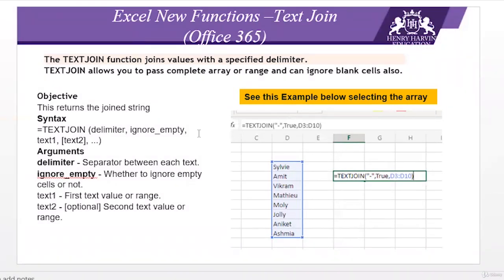I'm your Excel instructor. Guys, today we will be covering all the functions introduced in Office 365. These functions were introduced in 2016 in Office 365, and they are very much useful. TEXTJOIN is very useful when we have to concatenate, which is not possible with the simple CONCATENATE function.